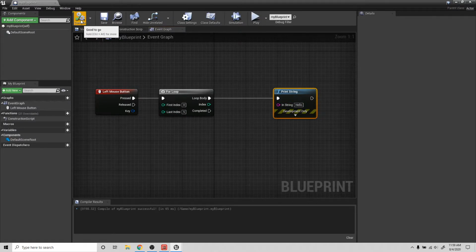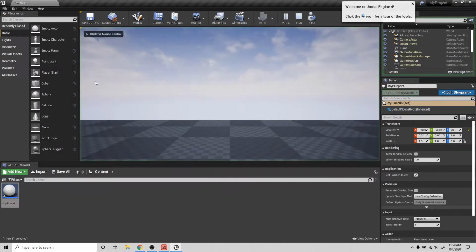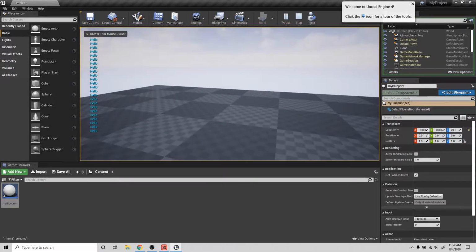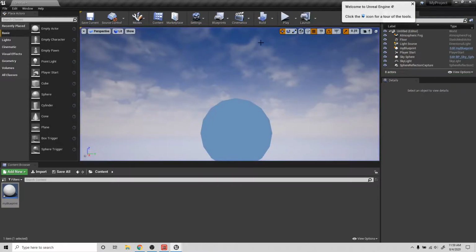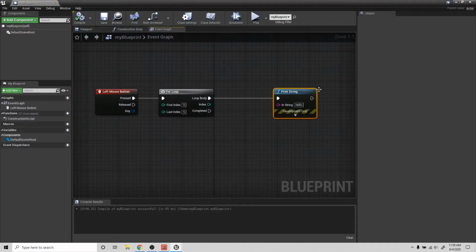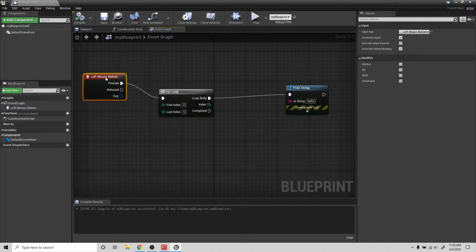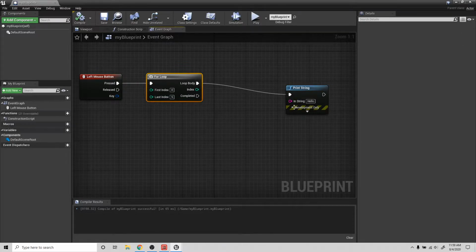And let's just compile this and test it really quick. So let's go here and test it so that you guys can see. Here, when I click on the button, it prints hello 6 different times, for 0, 1, 2, 3, 4, and 5. So that is pretty useful if you want to repeat something over and over again. We can have it change each loop depending on what we connect into it.